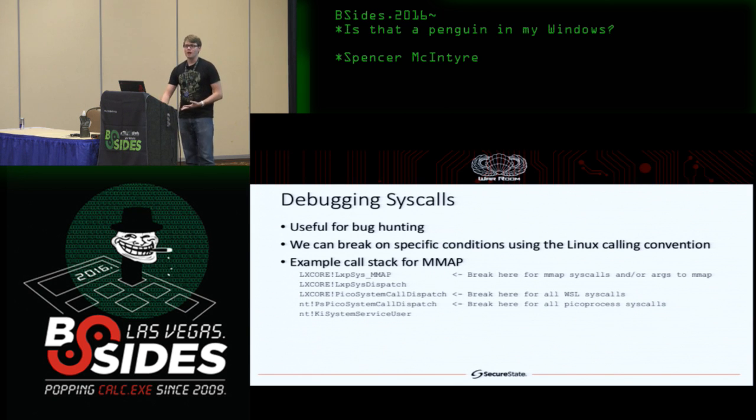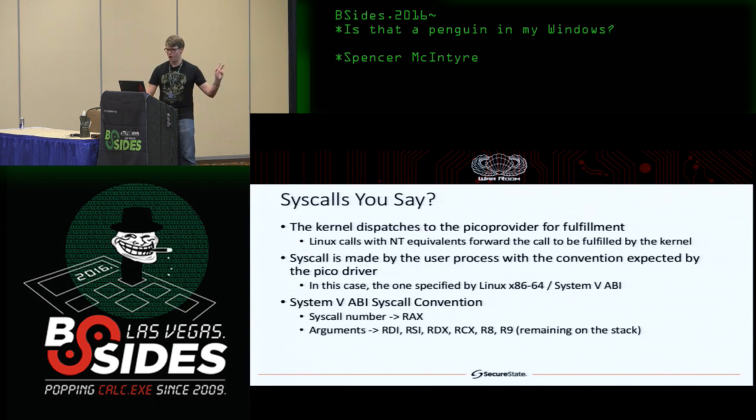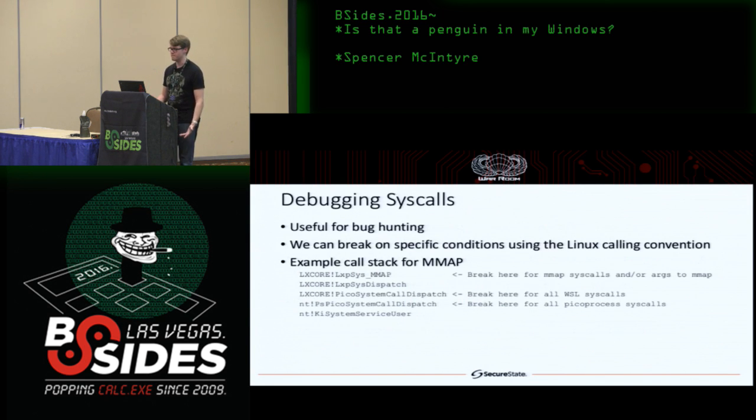Something else to keep in mind is that if you actually did want to look at mmap, there are a ton of mmap calls. It's going to be very difficult because every process is constantly allocating memory. If you just do ./ and run basically any binary, you're going to get hammered with all of these calls. So in order to filter them, you need to remember that this is going to use the calling convention that is utilized by Linux and not by Windows. So it's going to use that RDI, RSI calling convention that's actually also specified by the System V ABI.